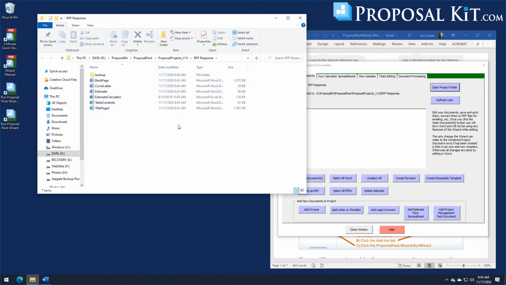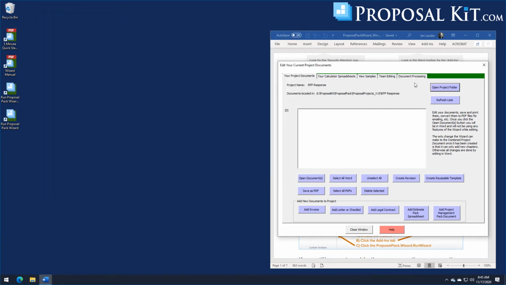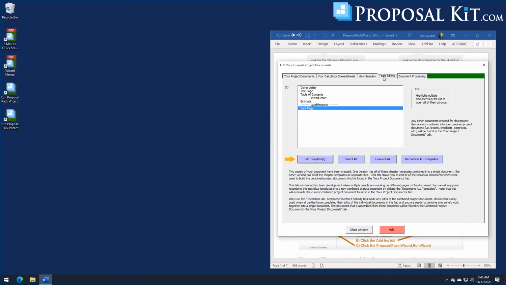And then when everybody's work is done, either on these pages themselves, or people have copied them off onto their own computers, edited them, copied them back over here, when you're all ready to do the assembly, just click back over to this Team Editing tab and simply click the Recombine All Templates button.